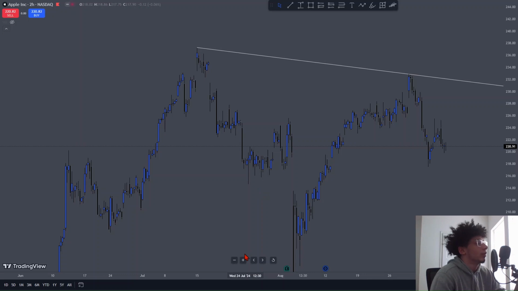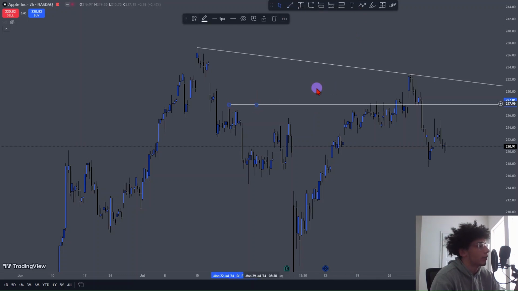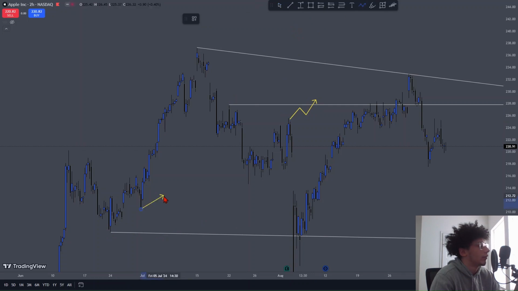Now, sometimes, which is what's called a liquidity sweep, price will come up or come down and break those previous lows and previous highs. So this high could have easily come up and broken this lower high over here. And same thing with this low down here. I know those lines aren't perfectly straight.